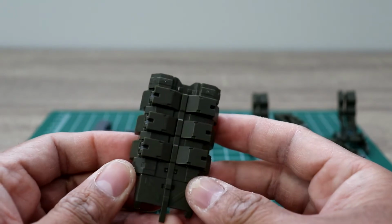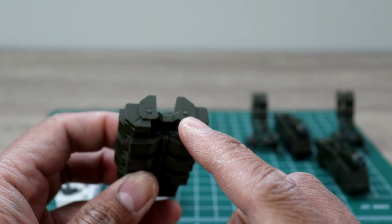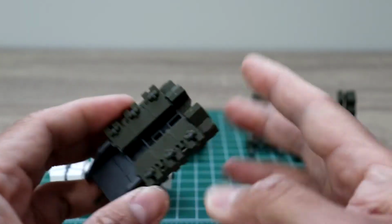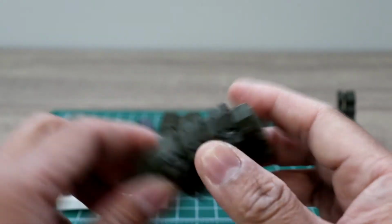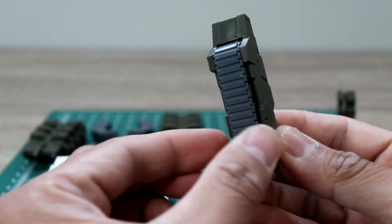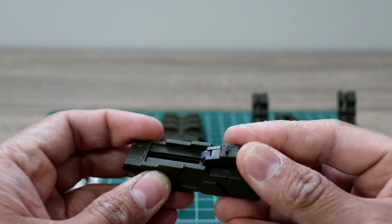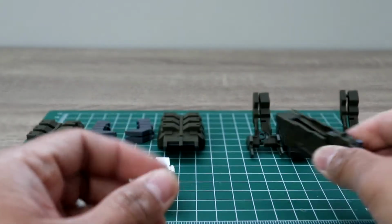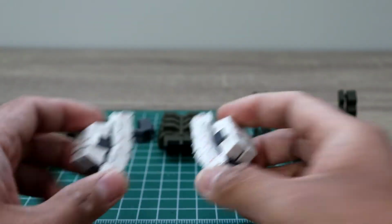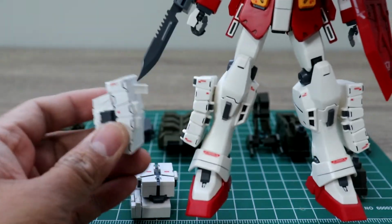So the plastic assembly is kind of similar to Bandai, except for some of the parts. This top is actually a tight fit, so you really have to apply pressure when you want to put this one in. And also the tank treads. You have to insert this green plastic here, and you really have to use a lot of pressure to make it fit. So unfortunately, for the side missiles, you're going to lose the Bandai one, because you have to replace this with this.